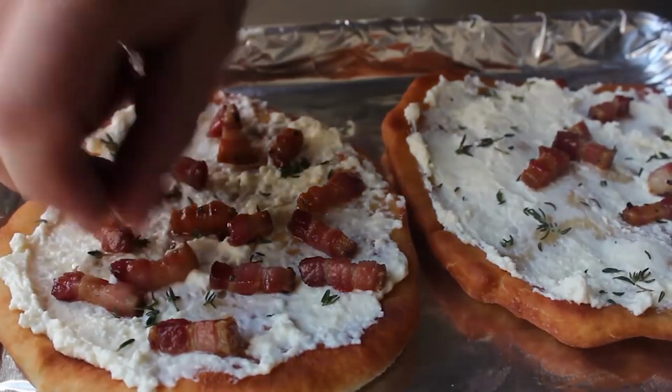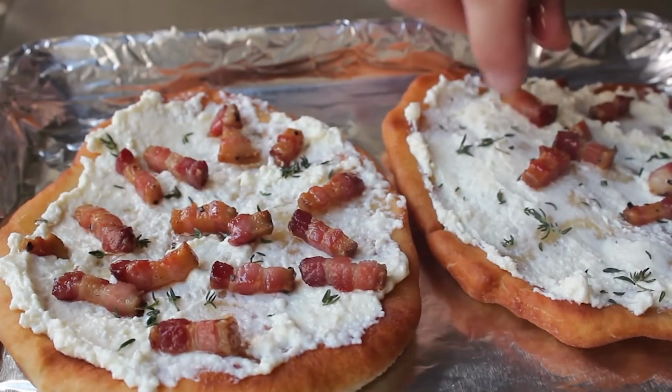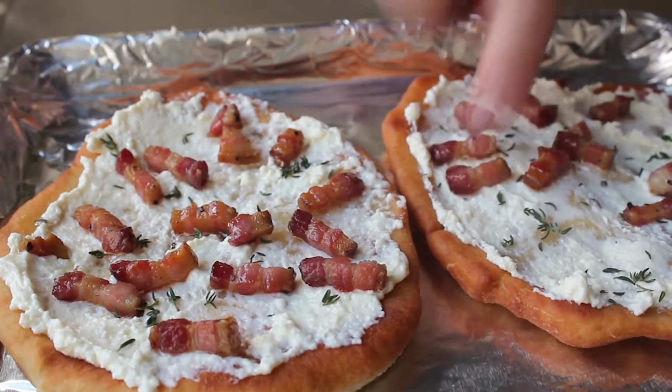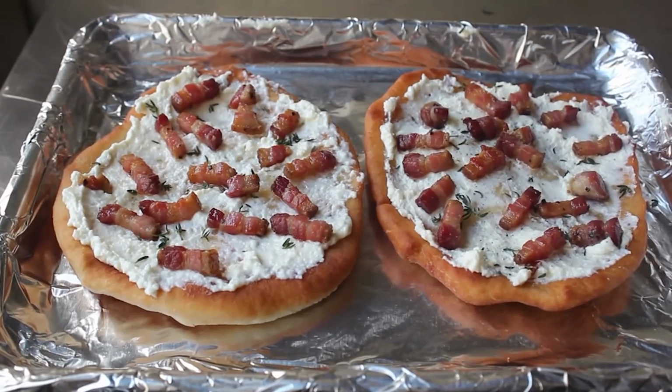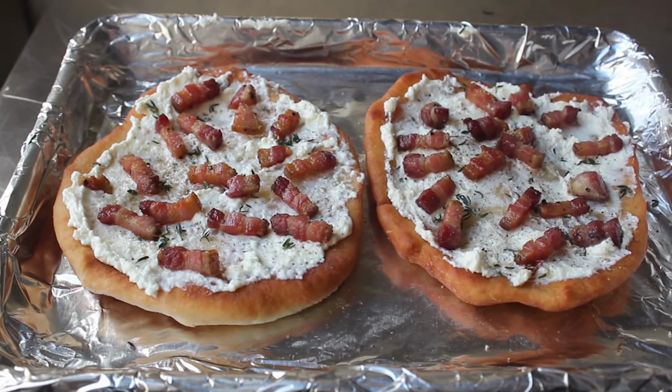And please note I'm using nice thick slices of pancetta because you really want that nice porky bite here, something to sink your teeth into. And by the way, there's nothing porkier than pancetta. But anyway, that looks pretty good right there. And then when you're cooking, you always want to listen to yourself. Because as I was looking at these, I said to myself, you should put a little black pepper on there.